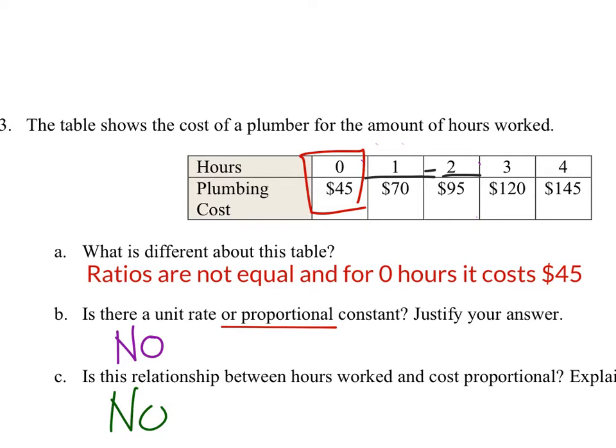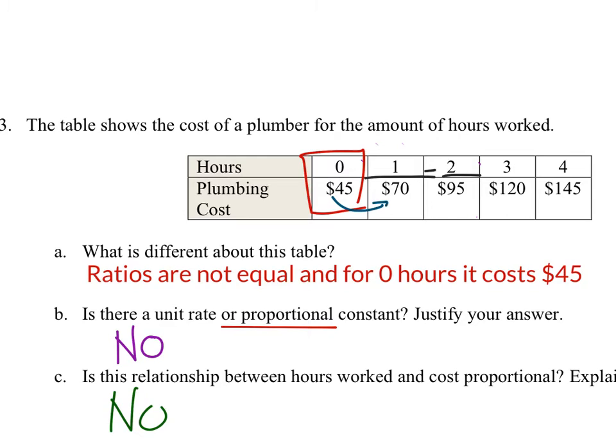Now the problem with this is that we get kind of new to this whole concept. And we may look at these and think, well, how much do you guys think the plumber's making every 1 hour? So we look at that and we think, man, this guy's making $70 per hour? What kind of garbage is that? The answer is no. That includes the $45. So in actuality, how much is this guy making every hour?